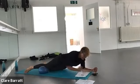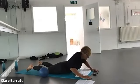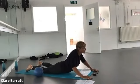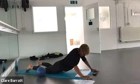Knees down and relax your backs. If you'd like to stretch, please do. If you want to just relax. And stretch back.